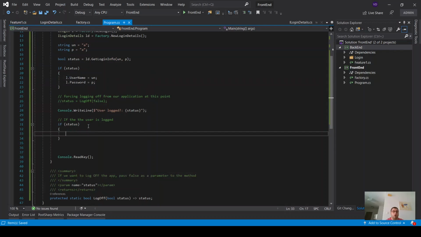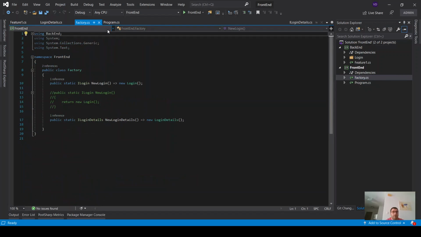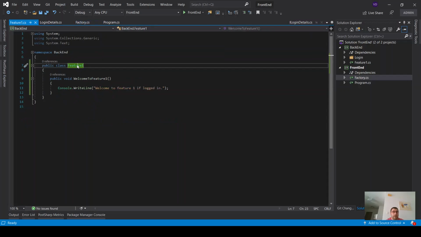So if we are logged in, now what do we do? I have to declare this one in the factory right here. But before I do this, I would need to extract an interface, right? It's very important.